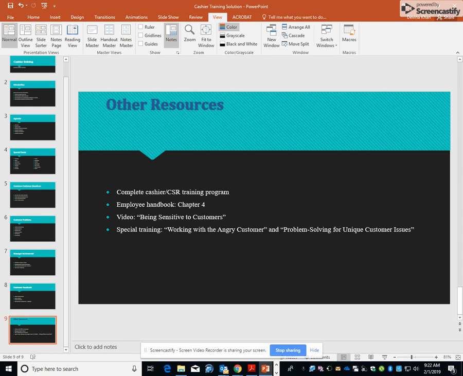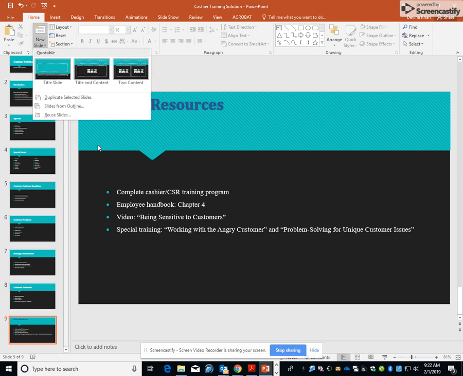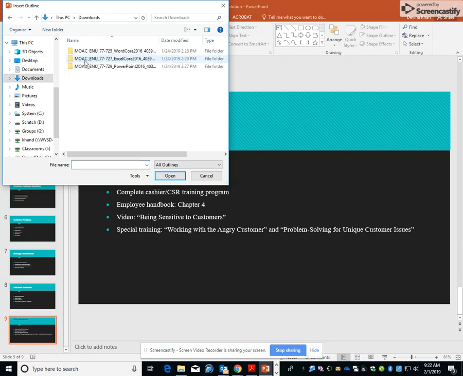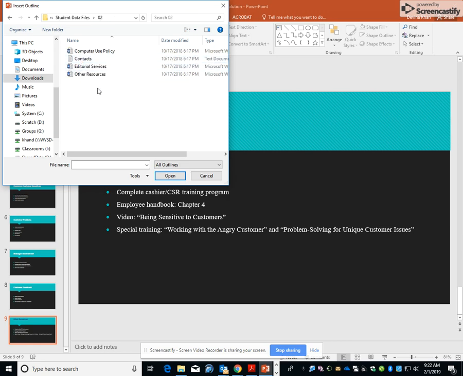On the Home tab, click the New Slide drop-down arrow and click Slides from Outline. All right? Now, we have to navigate back to our desktop, navigate back to your CE 101 folder, PPT folder, student data files for lesson 2, and we are going to pull up a document called Contacts.